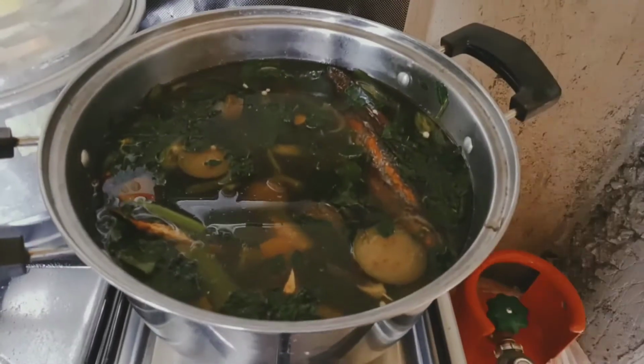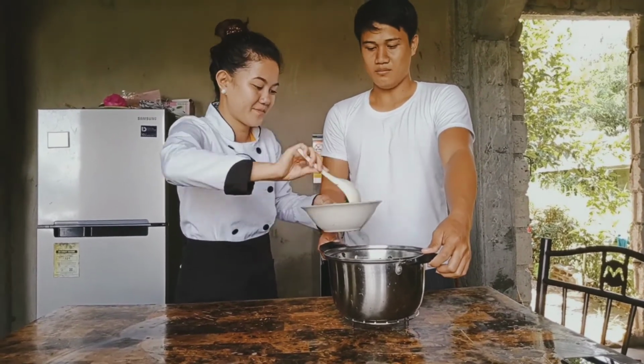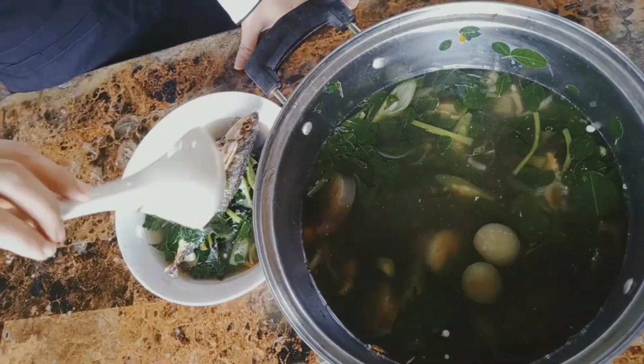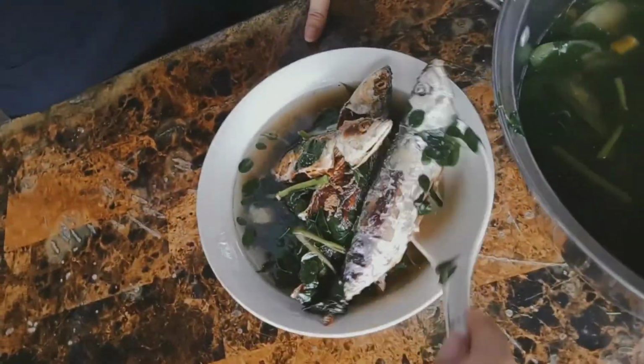So, this is the well-cooked lauoy. Serve it while hot. Utan Bisaya or lauoy is a vegetable soup made with the freshest of vegetables boiled in water. It is similar to another popular vegetable soup, bulanglang.